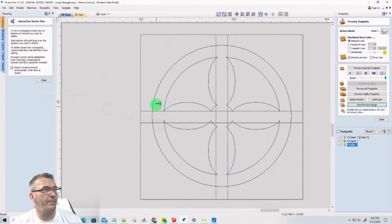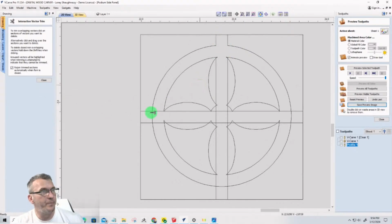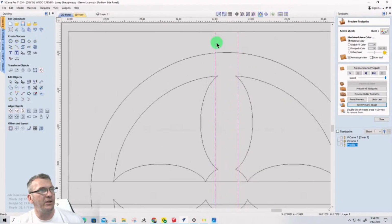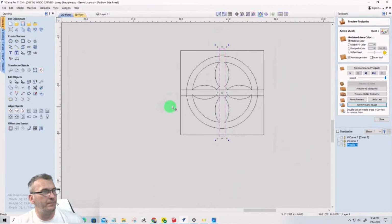Now, I'm going to trim everything, all these inside lines I don't want, and here, as well as, oops, not there. Let's undo that. My rectangle, let's come back to a full rectangle for a minute. My rectangle needs to go past the line a little bit. I'm going to hold the shift key and go past the line a little bit on both of these. Hold that shift key. It'll do both sides at the same time.